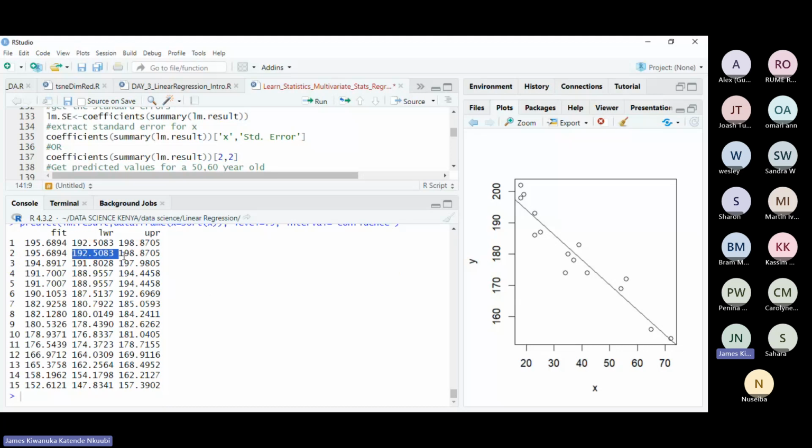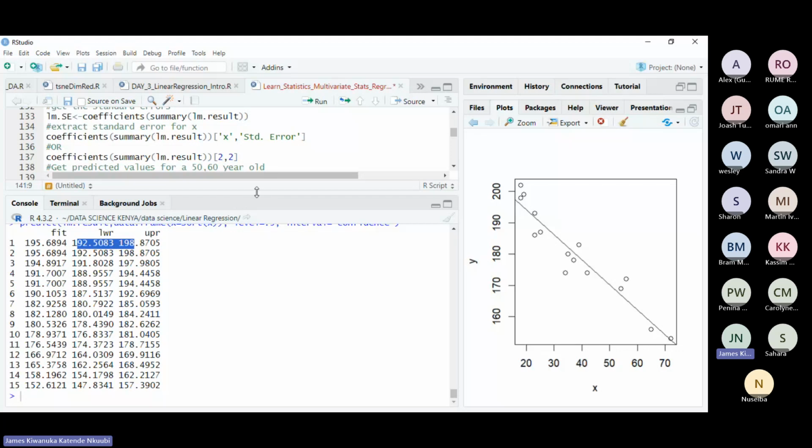These are just the confidence intervals of these predictions for the data. I think you have only 15 people, and these are the predictions, right? Is that making sense? So these are just the confidence intervals.